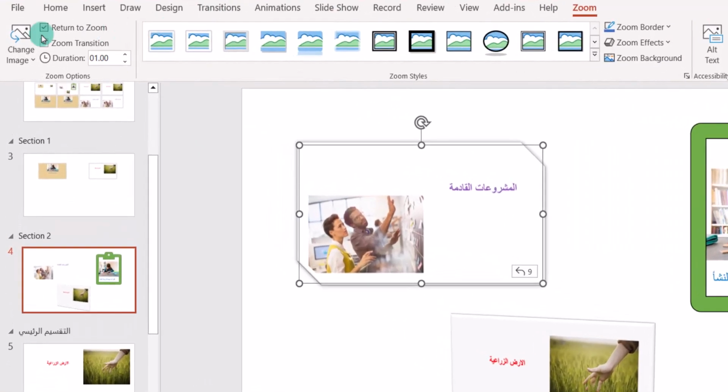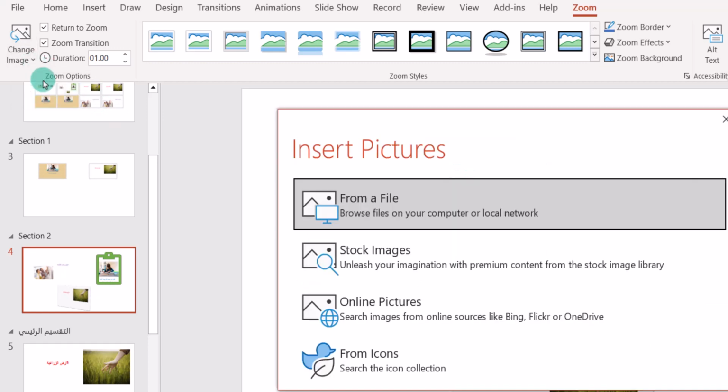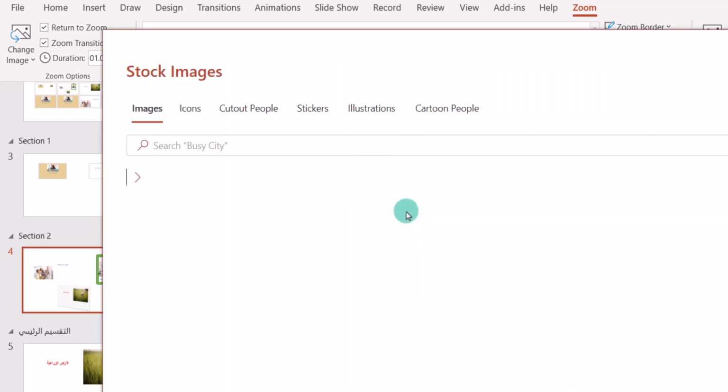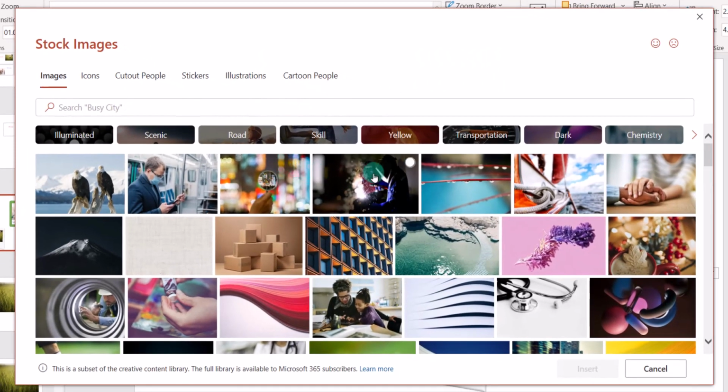To change the zoom image, click Zoom, then Change Image. Then select an image and press Insert.